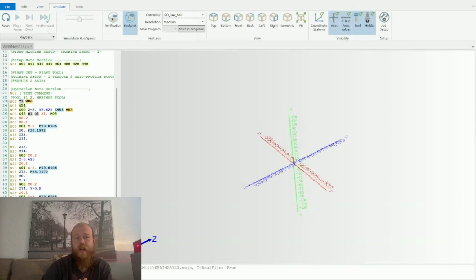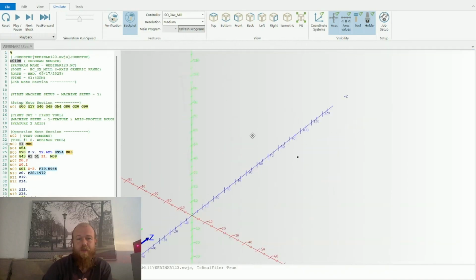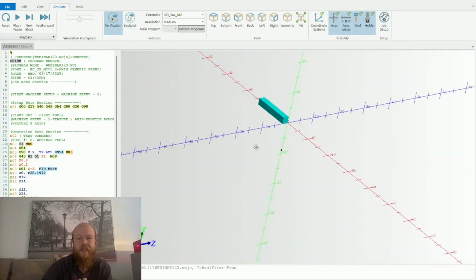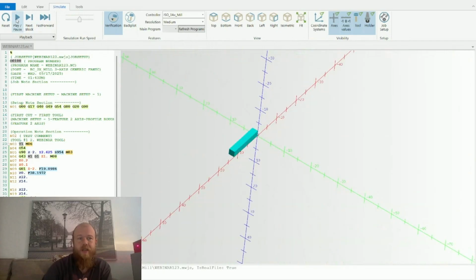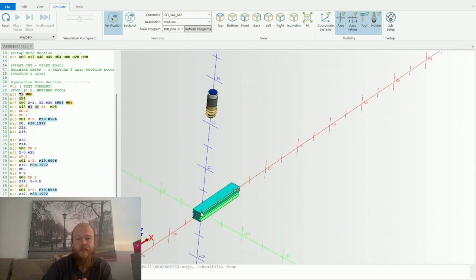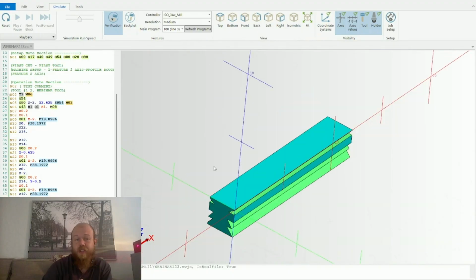And the next tab over, Simulate, is only in the NC Editor Pro, where you can actually have NC Editor read the G-code line by line and play through the simulation here. So the NC Editor actually reads the G-code line by line and simulates it. A little bit different than the Bobcat software program.